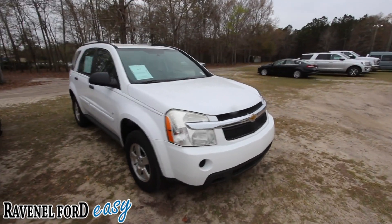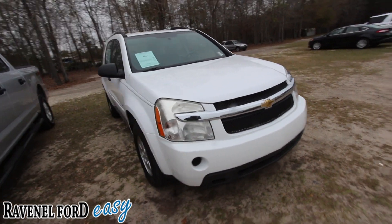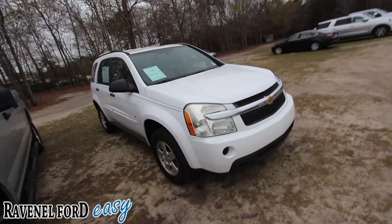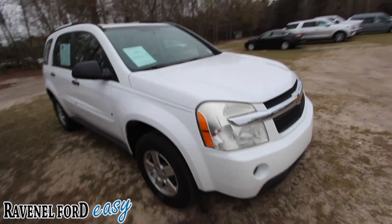So let's go ahead and get started. White's a great looking color — it's a nice clean color, it's the safest color on the road. You can't not spot a white car coming down the road. You can see a white car like a white ghost flying in the hallway.